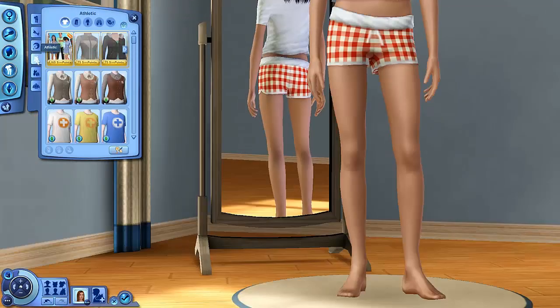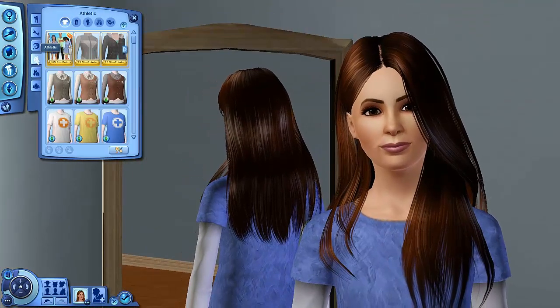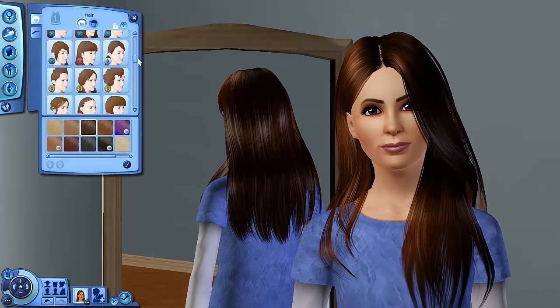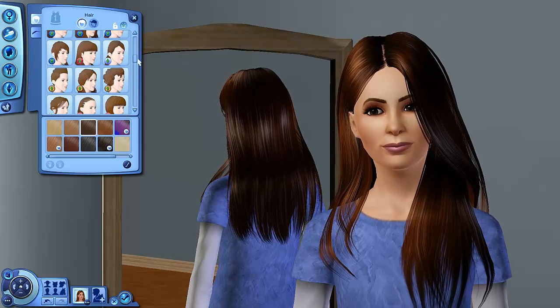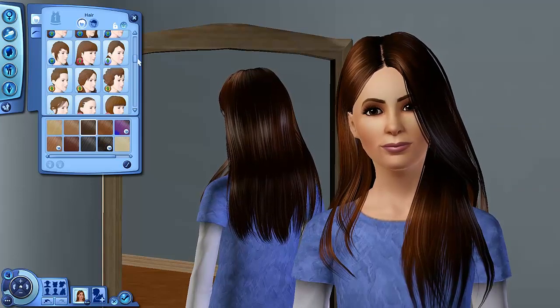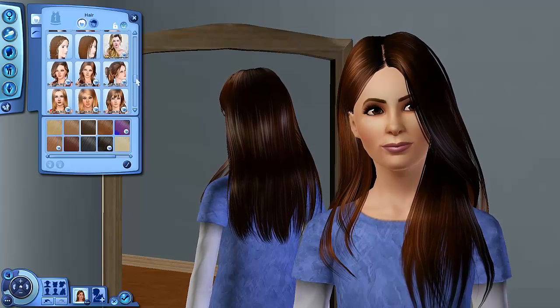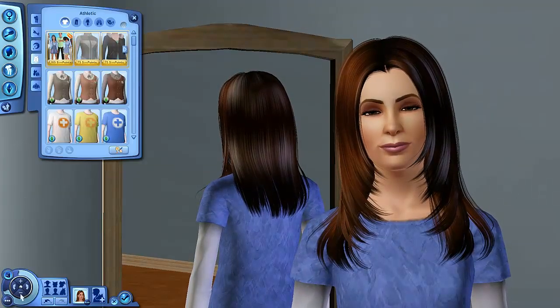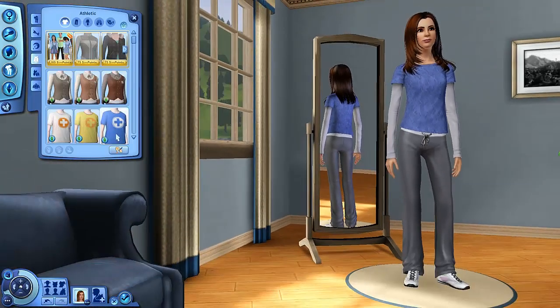Alrighty, so for her athletic clothes, I found a picture on Google Images, which was basically her wearing black yoga pants and a sort of old-fashioned t-shirt with another t-shirt underneath it. So again, changing her hair. I'm in and out of this hair like a yo-yo.